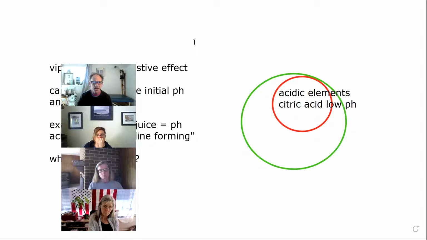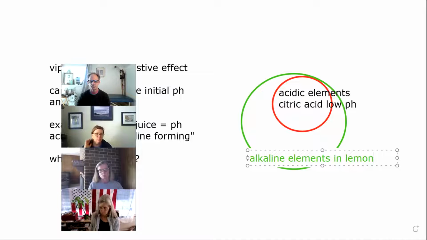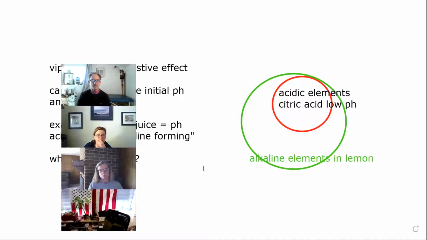And then the green are your alkaline elements in lemon. So you have acidic and alkaline elements in lemon, right? You have them both.